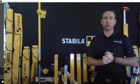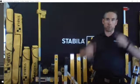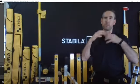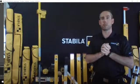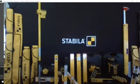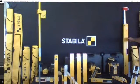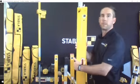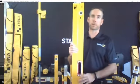So there's one more spirit level that I want to get into, and it's just over that shoulder there. And I've also got a video because, again, it's going to be really difficult for me to show you on site how this product functions, but it's certainly one of our more popular products. So this is one of our plate levels, a product that Stabila invented and has perfected.